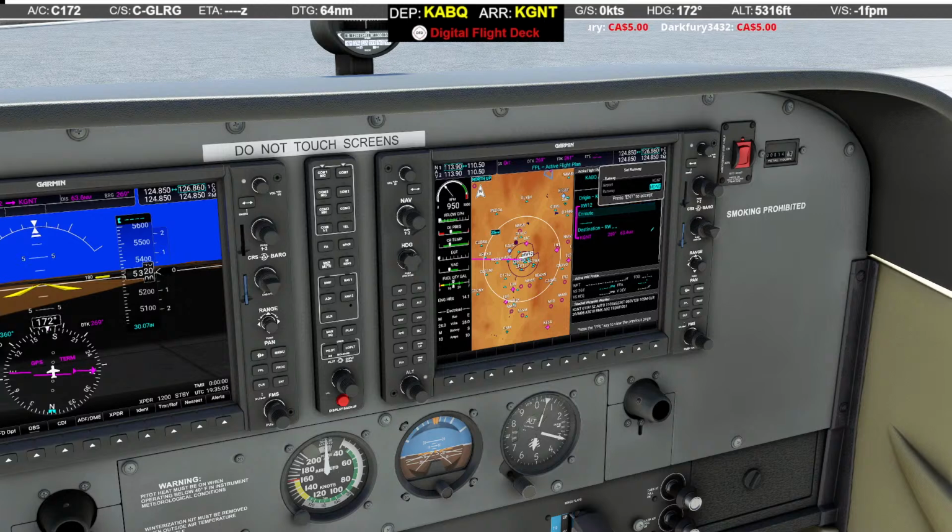Let me see what the weather's like there. Probably similar because it's not too far away. 110. That should put us onto runway 13. There we go. And we'll enter that in. So there's our route.